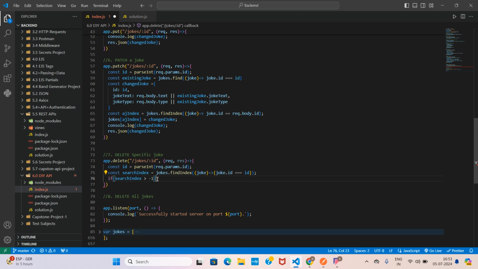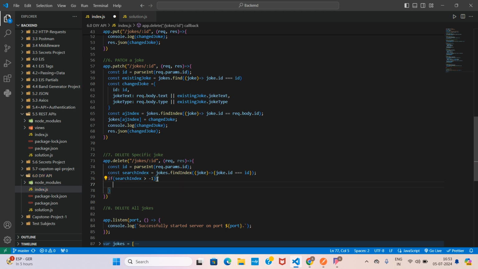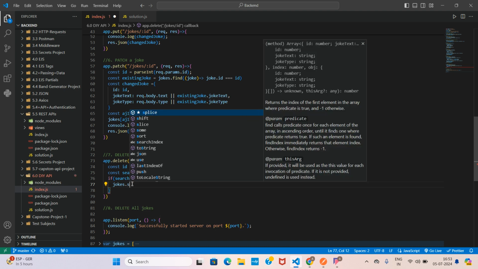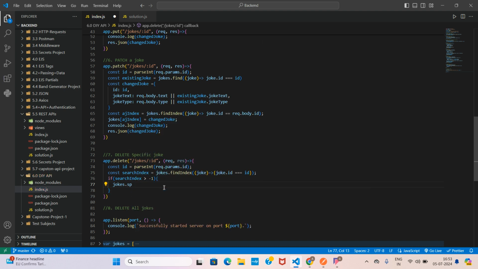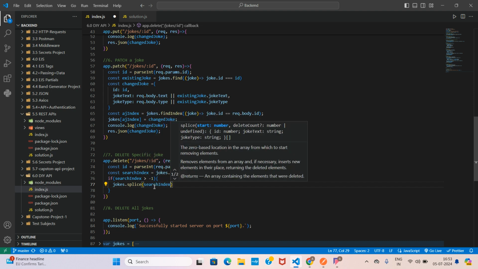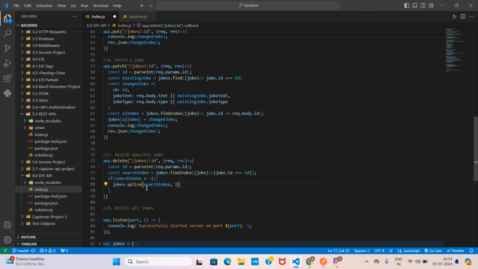So if there are jokes in the array, what we're going to do is remove the particular joke. So let's go to the jokes array, and we're going to use the splice method with the search index, comma 1. What the splice method does is remove the element at that particular search index, and remove one element from the array.